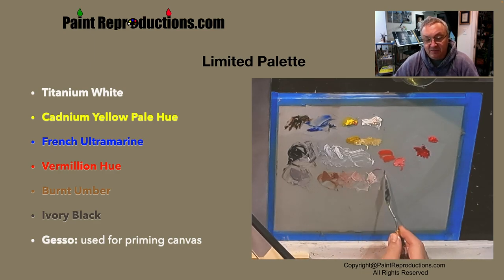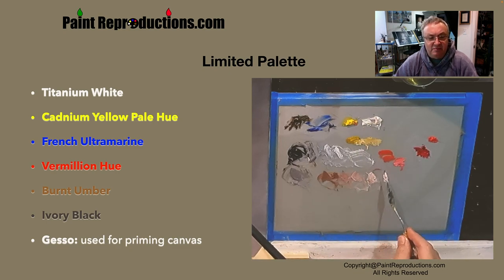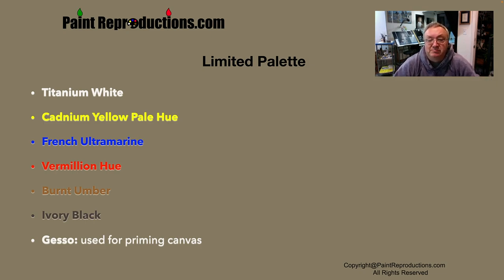You add a little linseed oil to make it easier for mixing. And of course we've got gesso used for priming canvas, but that's it. For the paints I actually use, I use Winsor & Newton — a higher quality paint. I can afford that because I'm not buying 500 different colors. The only other color I use every now and then is a special blue, but for this case we're not using it. I use that special blue when I'm doing a Monet reproduction or something with impressionist work that has a really nice blue that someone showed me online.